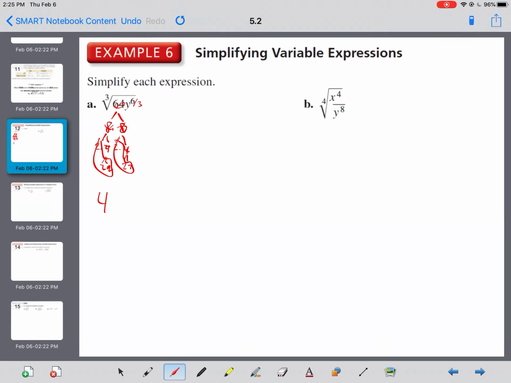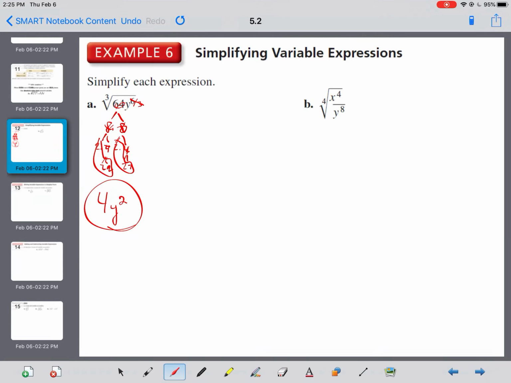And divide on the variables. If you remember, we're going to just divide the exponent. However many times it goes into it evenly, that's how many exponent numbers you put on the outside. So 3 does go into 6. It goes into 6 twice. And that eliminates all of those. And so we get that one.